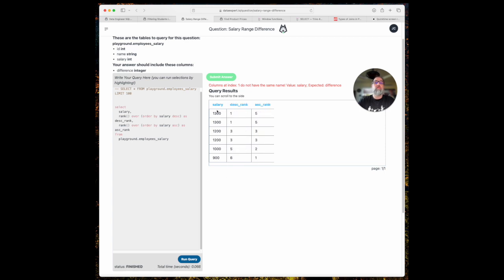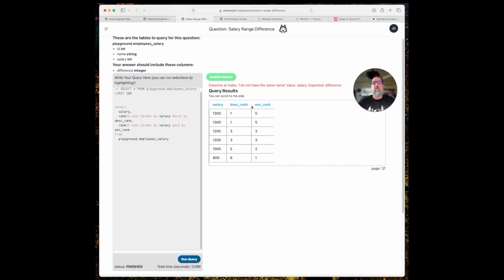We can see we've got our salaries ordered from highest to lowest values. We've got our descending rank, which tells us this is the highest value and this is the lowest value, and we've got our ascending rank, which tells us this is the lowest value and this is the highest.